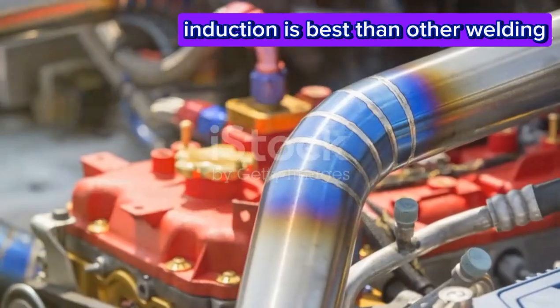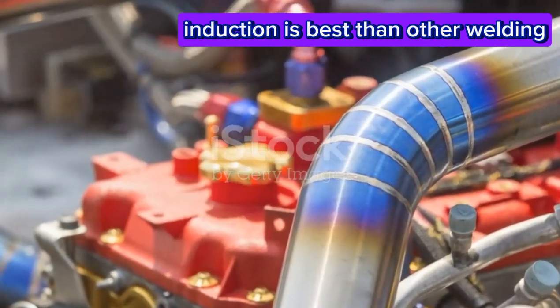Induction is faster, safer, cleaner, and more efficient than either gas or electric.